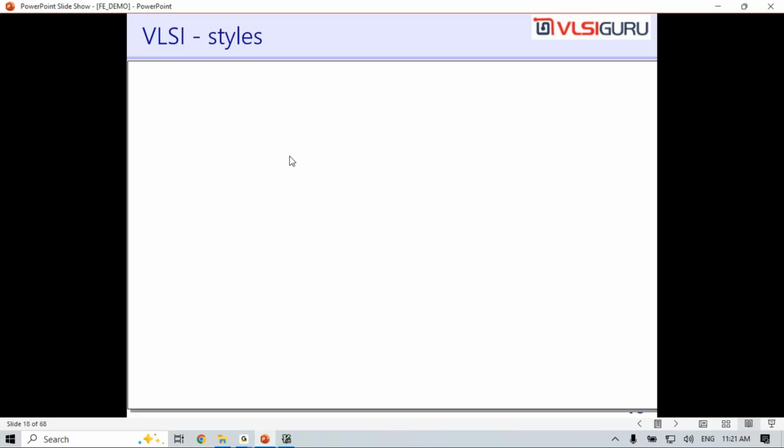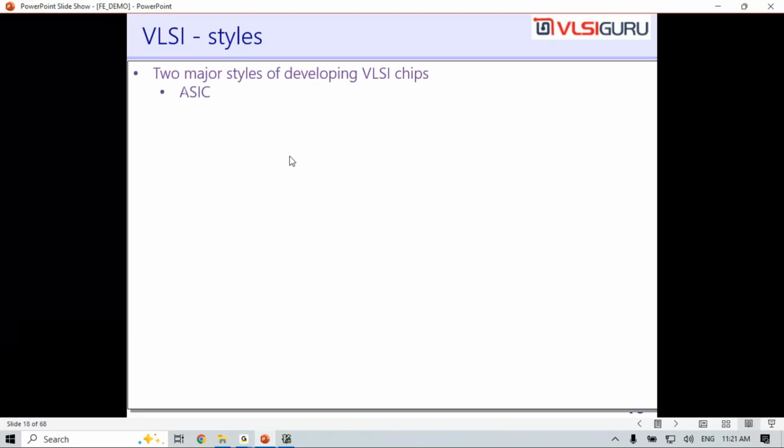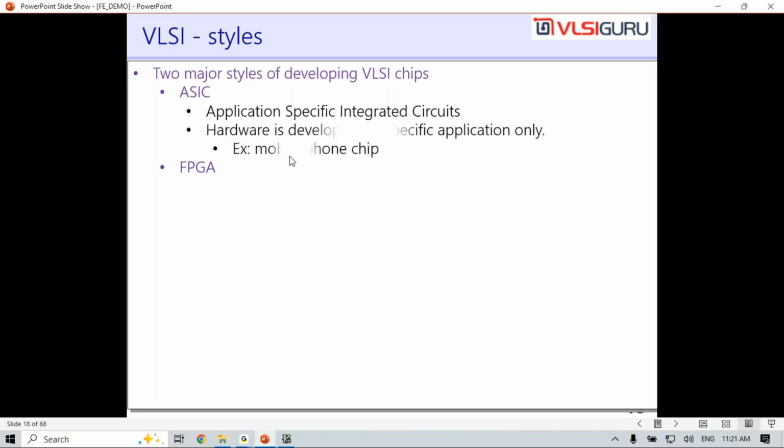Let's now understand two major styles of VLSI. There are two major styles of developing the VLSI chips. One is called ASIC, one is called FPGA. ASIC stands for application specific integrated circuits. In ASIC, the hardware is developed for a specific application only.